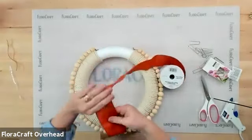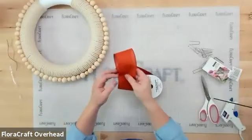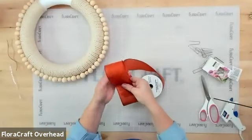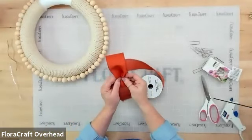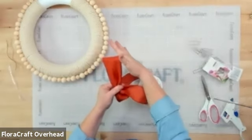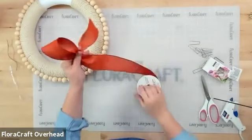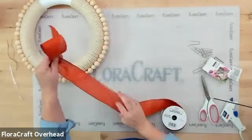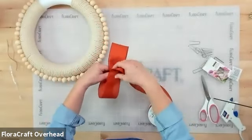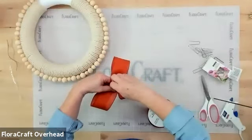So you'll bring your ribbon to the back. Let me get this out of the way. You've got a tail in front of you like that. Bring your ribbon to the back, make a loop, and pinch it. This loop is probably a good 3.5 inches, 4 inches. So your next loop, you want to do the same size, and you're going to bring it from the back and loop forward to your thumb, and get that under your thumb and give it a pinch.